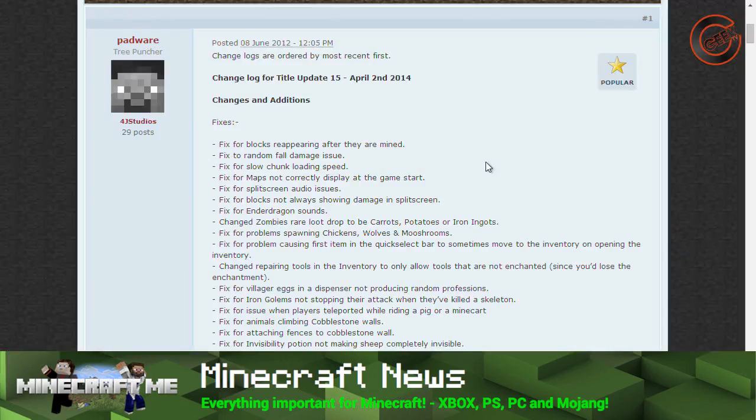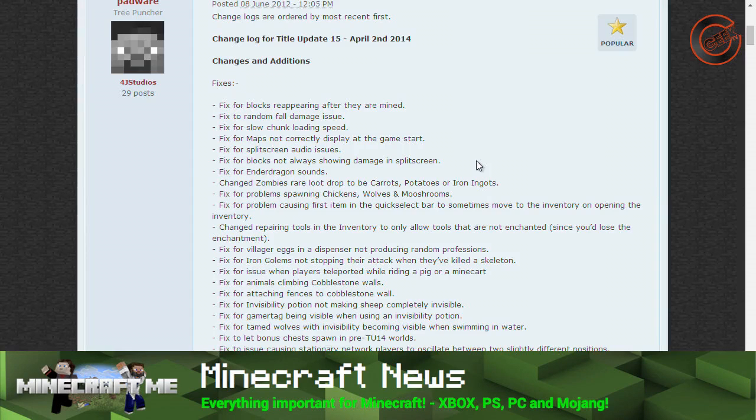For those who play on the 360, great news for you guys. Finally, Title Update 15 has dropped. It is here. If you haven't updated yet, you can now. Lots of fixes in here. Basically, that's all that there is in Title Update 15. Just lots of fixes. Fixes for maps not showing correctly at the start of the game.